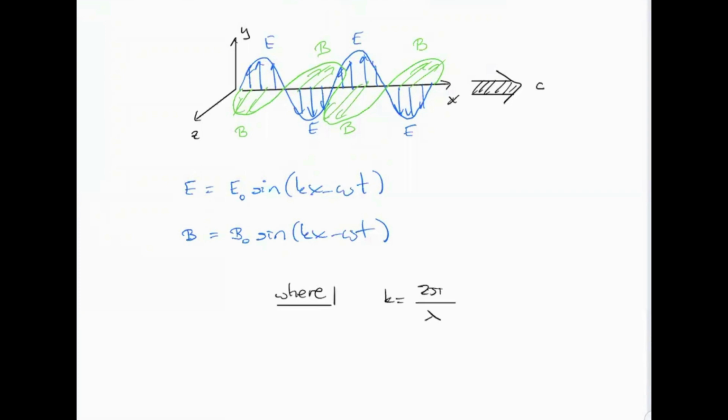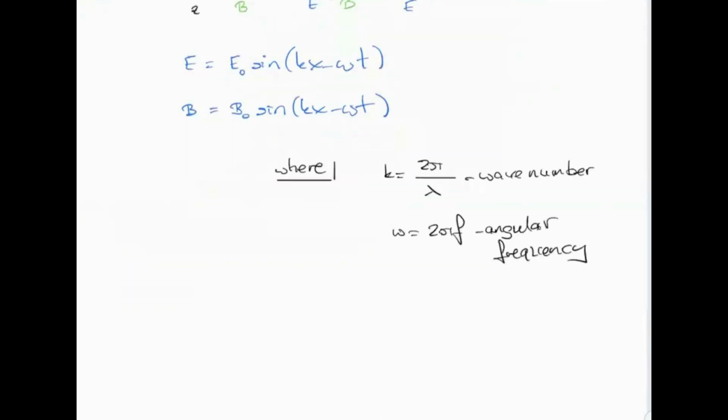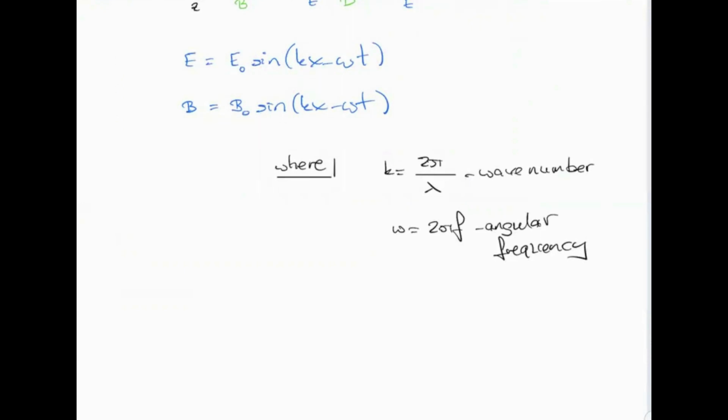We got terminology that we have to define. K is known as the wave number, and omega is known as the angular frequency, which is expressed in terms of the regular frequency. K is something that we need to define further. You will have a hard time finding a proper definition of it. K simply means the number of full wavelengths that you can squeeze into 2 pi radians.